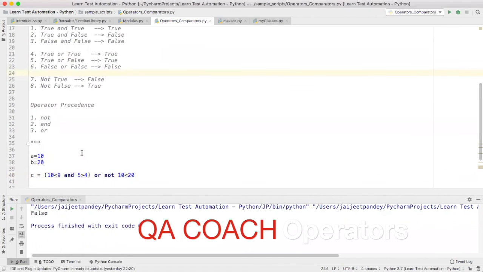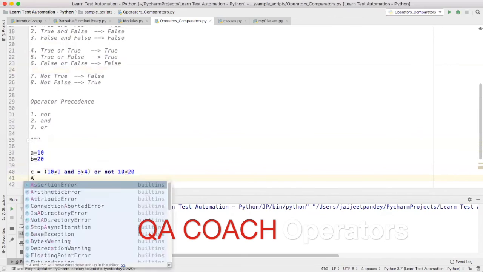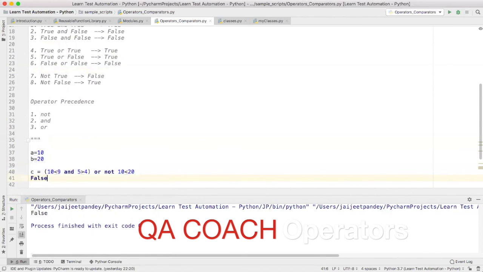False and true is false. So here the result is false, and we have the OR operator, and 10 is less than 20. Yes, 10 is less than 20, and the opposite of true is false. So false or false is false, and that's the reason you got the result as false.